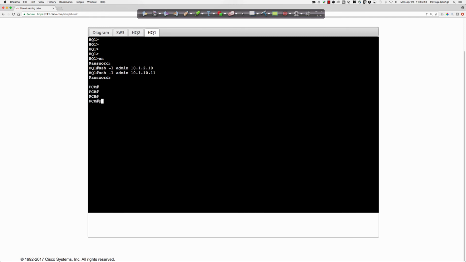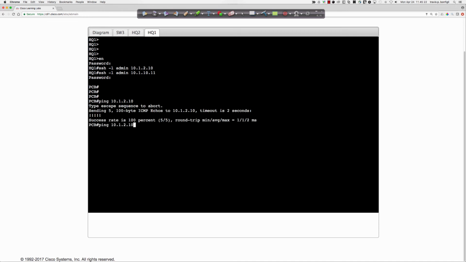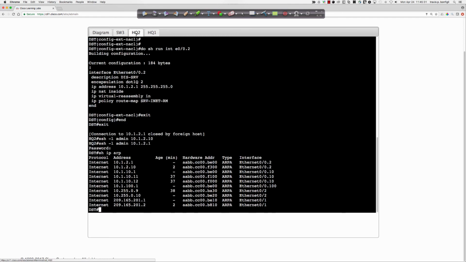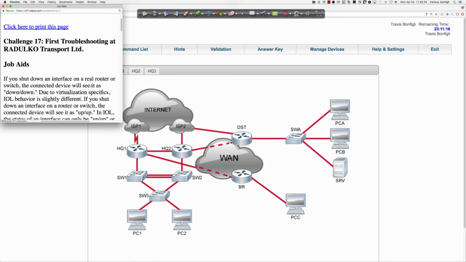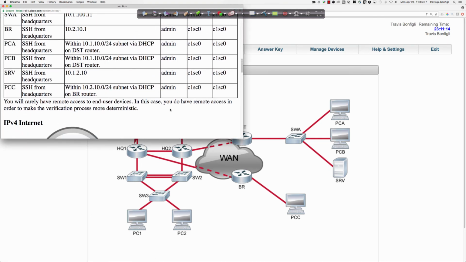So what happens when I try to ping over to 10.1.2.10? All right, we've got full connectivity. What if I try to trace? Let's trace over to 10.1.2.10, and that's the server. And while that's going, let me make sure I'm tracing to the right IP address here.